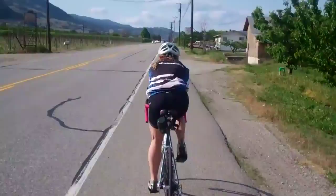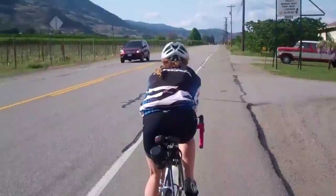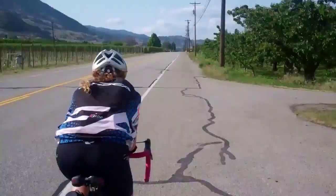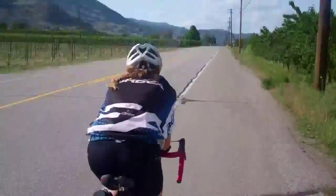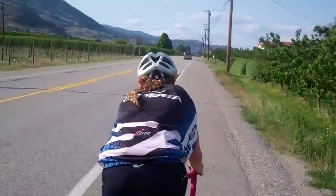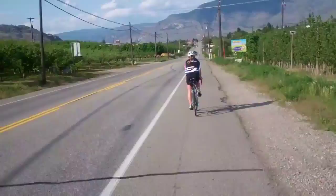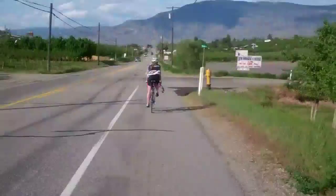There's often a headwind along this section of the highway. When a big motorhome or semi passes by, they create turbulence that reduces air friction — use that as an acceleration zone to get up to speed and carry your momentum. Approaching the turnoff, it comes halfway down a hill, so reduce your speed — it's a sharp right and officials hang out here because people are notorious for crossing the line.